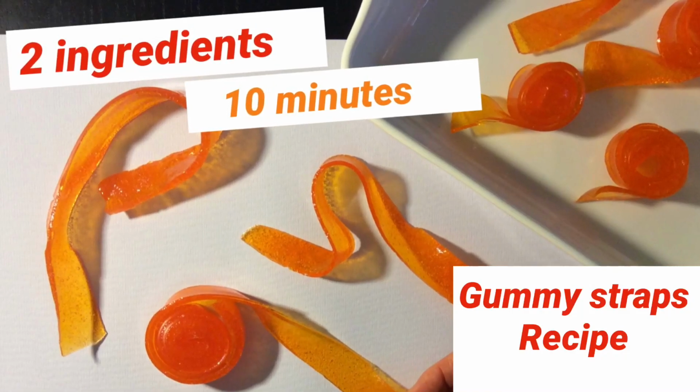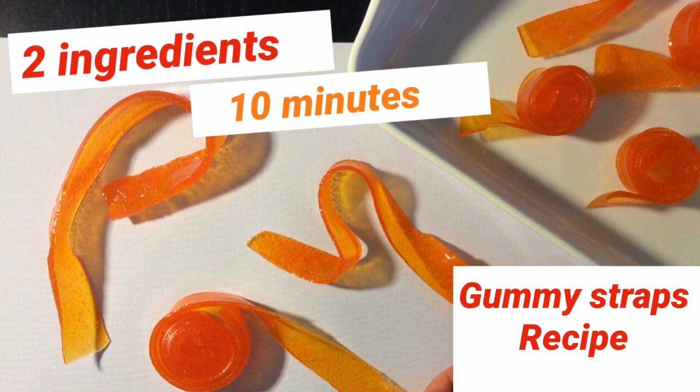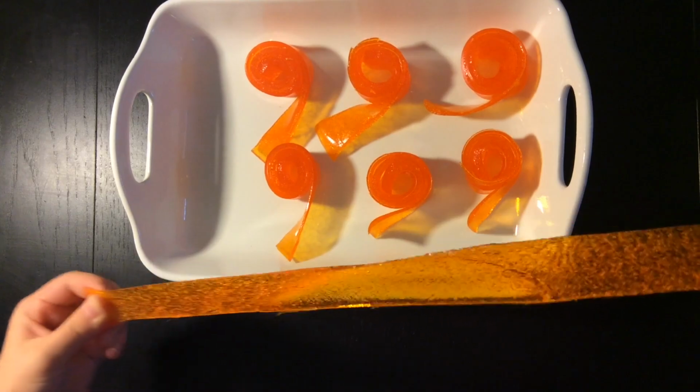I'm Mini Cakes. Today I will show you how to make gummy straps. It is very easy and yummy.